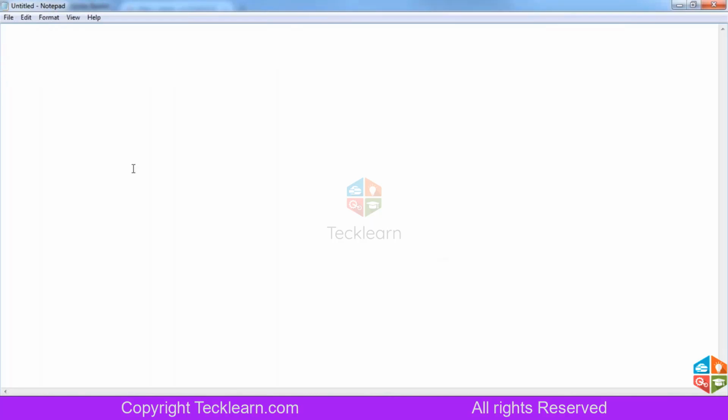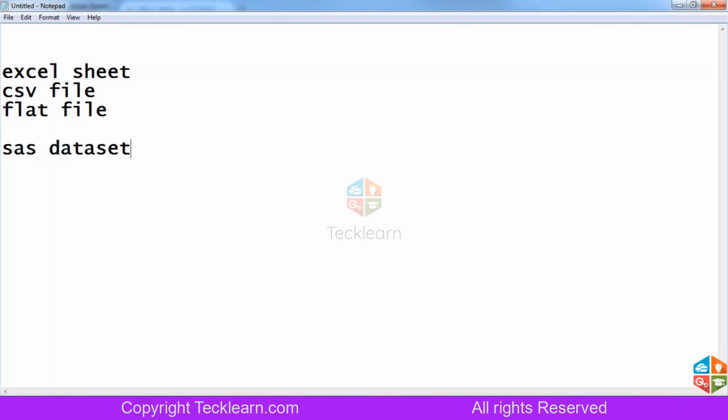Normally you must have seen data in an Excel sheet or a CSV file, or it could be a flat file. You must never have seen a SAS data set. Nobody saves data in the form of a SAS file. So what to do?